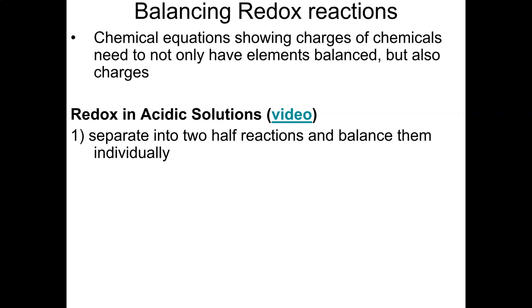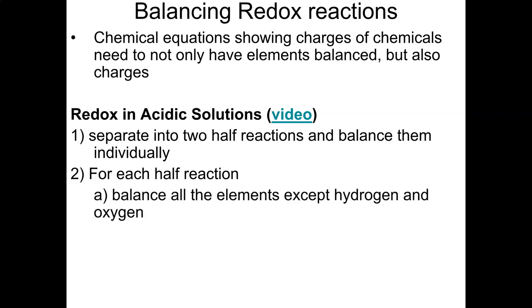So just like you would think, you balance the elements first and then you go from there. So for each half reaction, this is what you need to do. Balance all the elements except hydrogen and oxygen. So kind of like what we do with balancing equations, we do H and O last. It's just a really interesting situation that you could do that for that and this, and it works out very well. But it does. Just go with it. So that means anything besides H and O, you balance using your usual setup as far as, if there's two coppers on the left, you put two on the right, you balance it. You balance the elements.